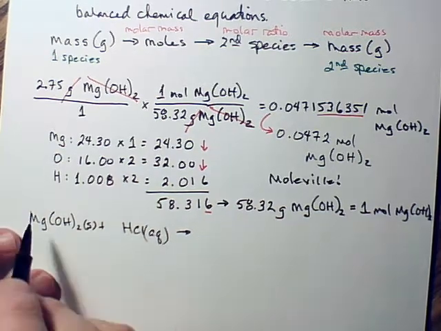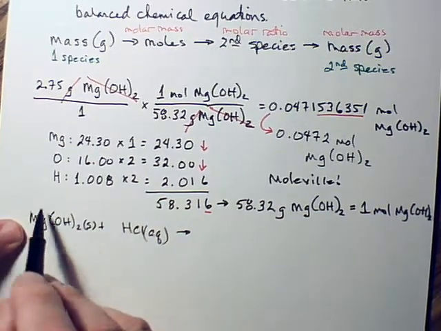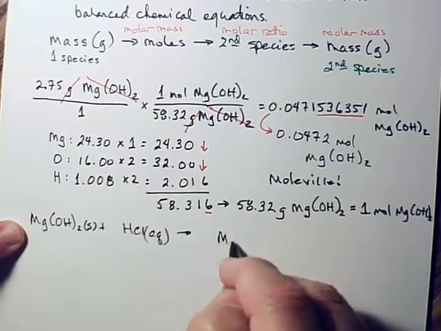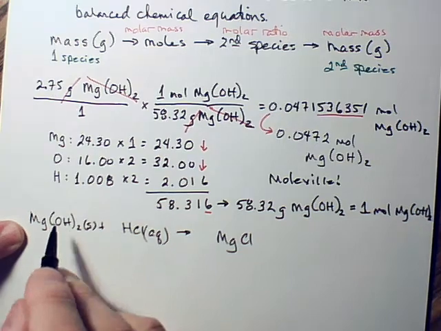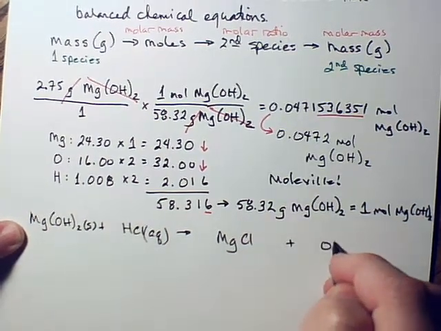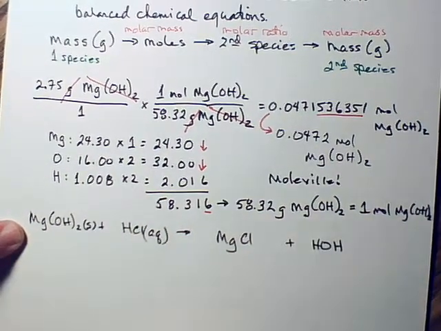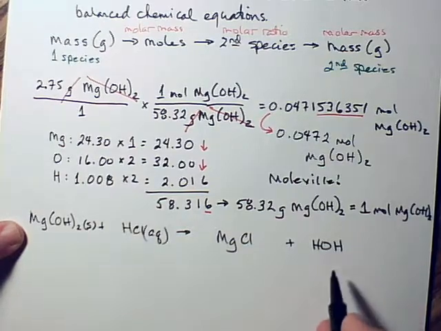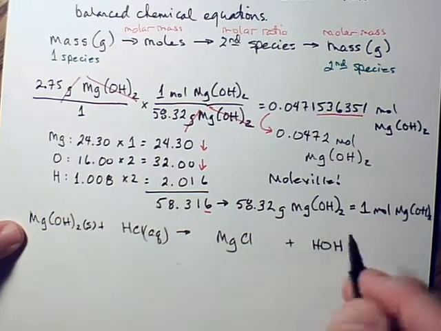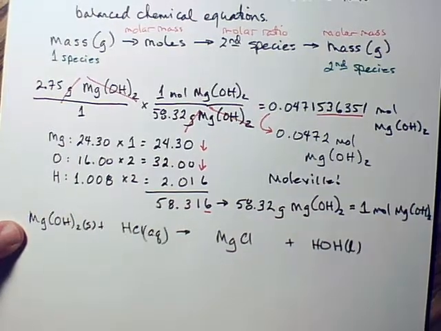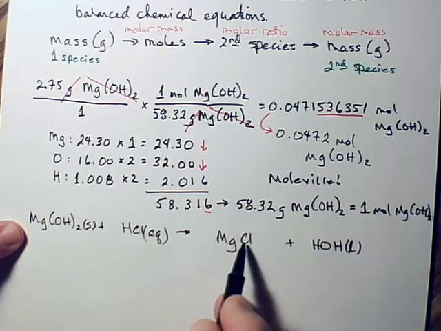So we're simply going to take magnesium and put it with chlorine, at least to start with. We'll figure out how to balance it in a minute. And then we're going to put the H with the OH. And there's our water. Okay? So what physical state do you show for water when it's an acid-base reaction? A liquid. Okay?